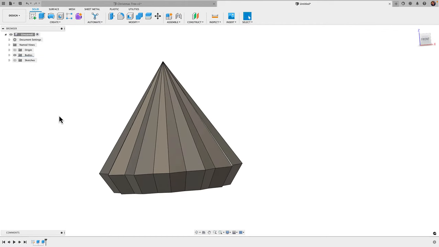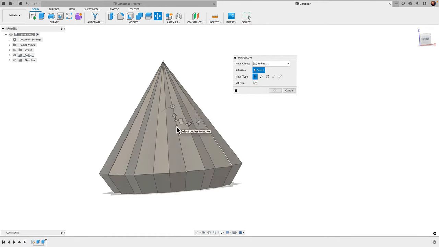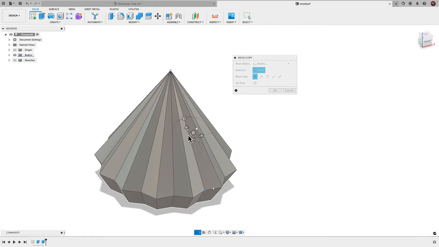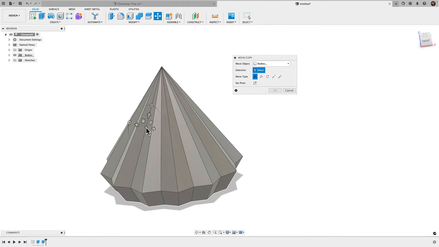And the rest of the steps here are going to involve scaling this and rotating it. To create a copy of this, we'll right click, go to move copy. And instead of clicking on the actual model, you can see I have all these different angles here, and the little widget will want to turn depending on which way the face is angled.